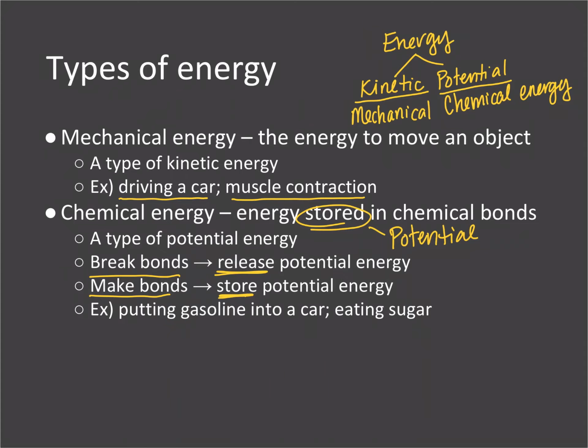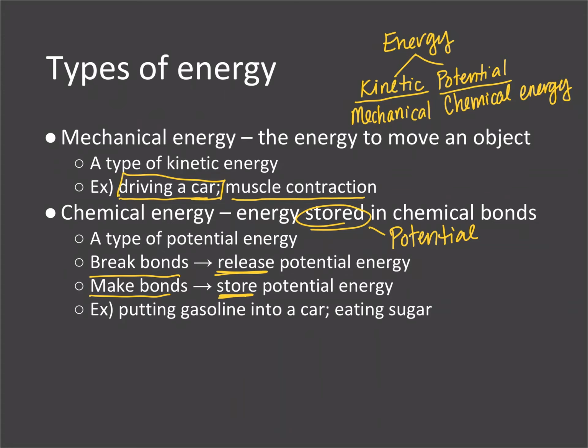So let's go back to our example of driving a car. When you drive a car, your car in motion has mechanical energy. The car itself has kinetic energy. There has to be mechanical energy to move the wheels to make the car go forward. But that energy has to come from somewhere. And if you've ever run out of gas, you know what happens when you don't have energy going into the engine in your car to make it move.